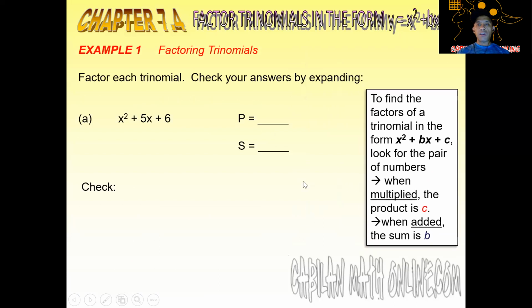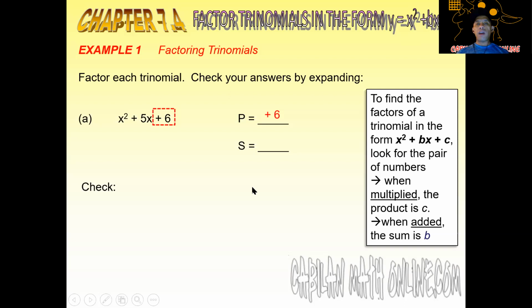And again, as long as you see how to approach this, this will make things a lot easier when you start looking at the different types of questions that we'll be looking at. So what the product is, is the last term. It's always the last term. Another way to remember is that if you had a trinomial, you're looking at the number on its own. So in this case, it's a 6.